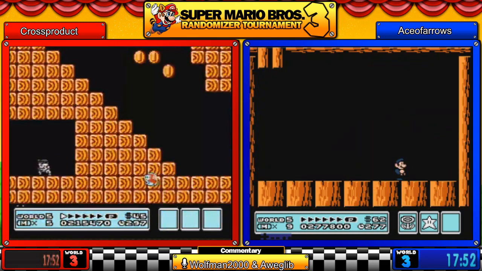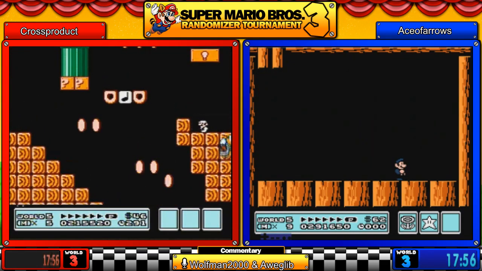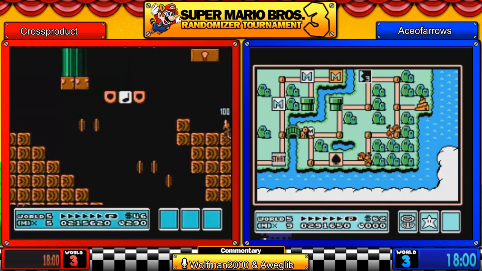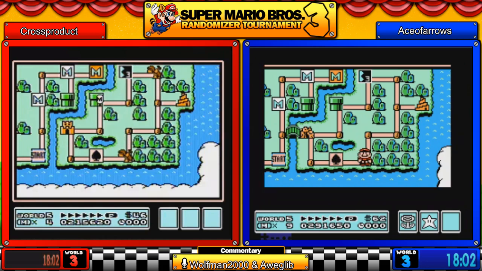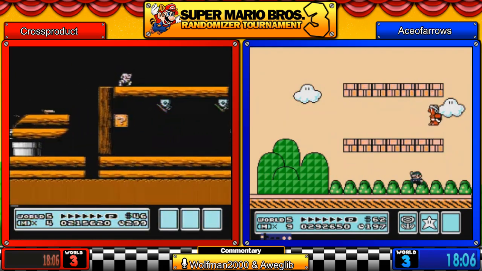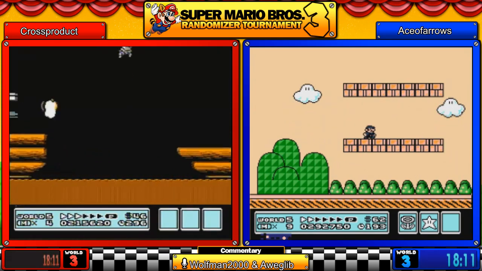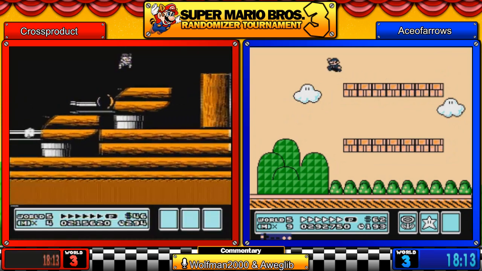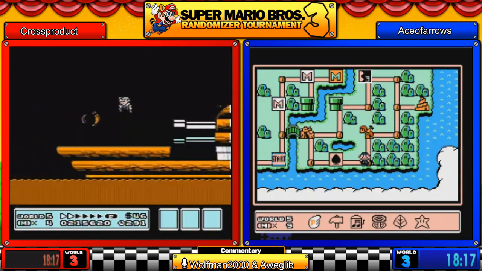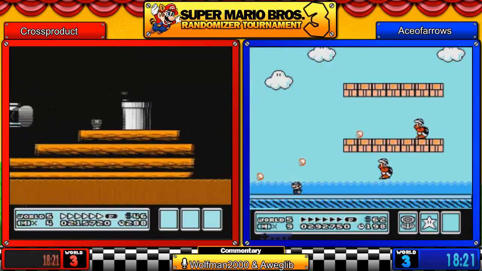So we'll see what Crossproduct decides to do. I would say taking a death in 7-6 is a very smart option, not only because you can get a power-up or something to fly over the stage, but it's a very long stage to do if you can't skip over it. Having to go through that inside and deal with all those lifts and all that is not something you want to do. So good decision from both runners there to just take the death. And Crossproduct did use his P-Wing, so he decides to just go through the next stage normally here.